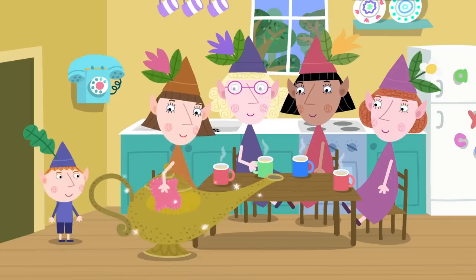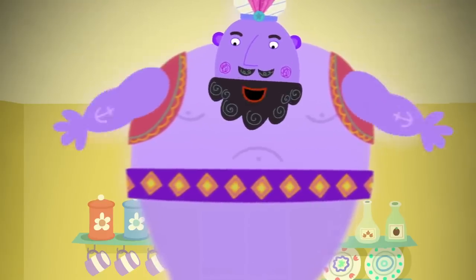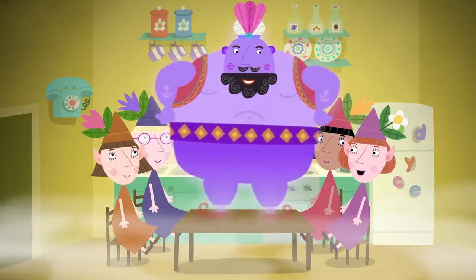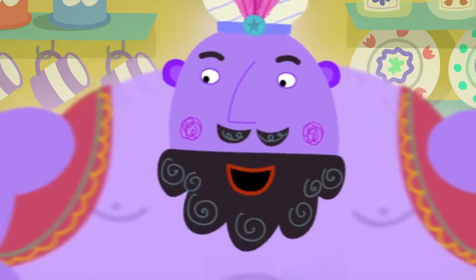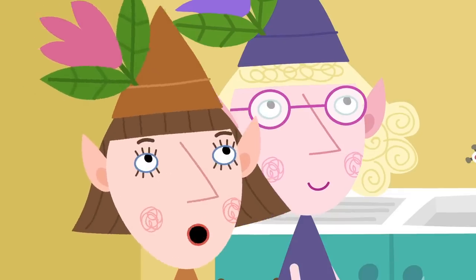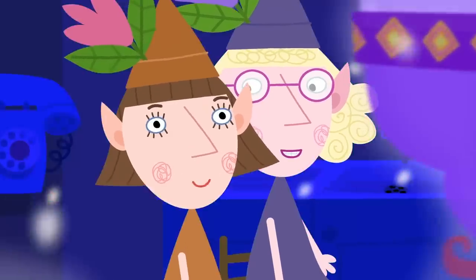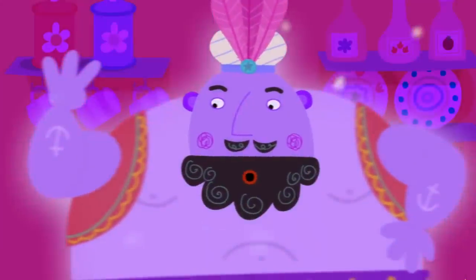Just give it a polish. I am the genie of the lamp. Oh! He's very manly. Yeah. I will grant you three wishes. What should we wish for? Why don't you dance for us? Your wish is my command. I wish for loud music. Very well. I wish we had a big party with all of us dancing. That is your third and final wish.